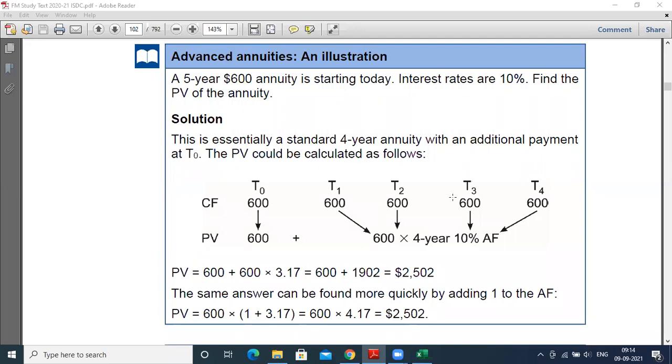So then, as I mentioned earlier, if your cash flow is starting immediately, we should not discount the first cash flow, and for the remaining years, we need to calculate it and add it. In simple terms, at the rate of 10%, because here the cash flows are even, there is no change in the cash flows. The cash flows are uniform. So we can refer to our annuity table and at the rate of 10%, whatever the factor is, we can consider. So here you can see the annuity factor for 4 years will be 3.17. So 600 into 3.17 plus 600. It means that the total present value of the project is 2050.